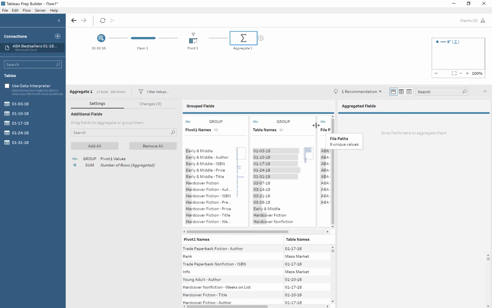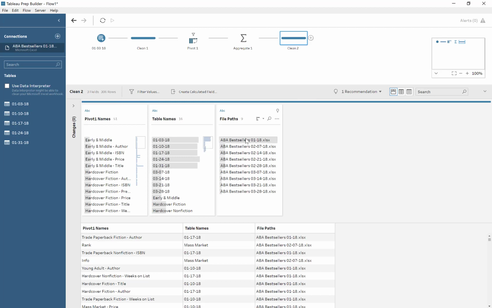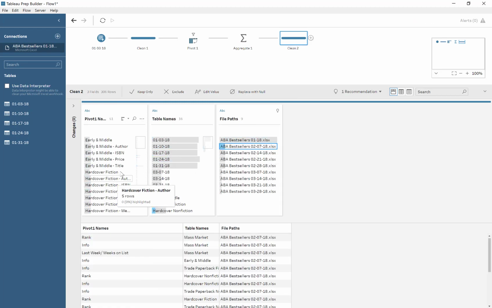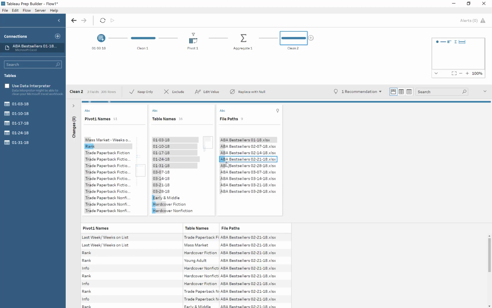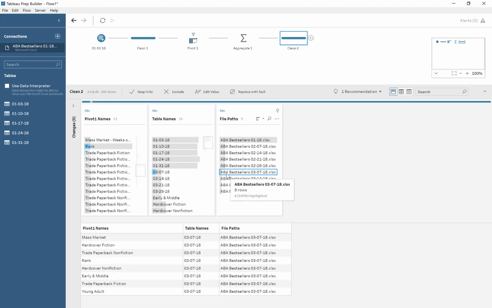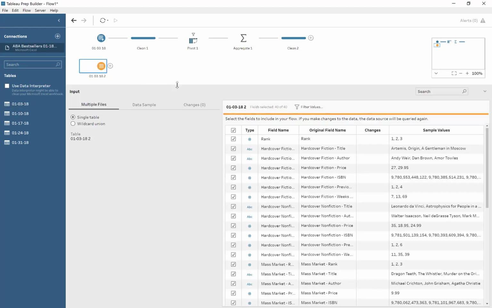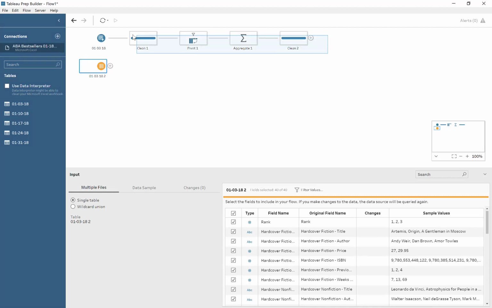So doing this aggregation allows me on this next step here to click and to see what sheets and what sort of columns are present within each file. So we can see here that February has got a different structure to January, but within February it's all the same. And then within March, again, it's the same. So you can see that we're going to have to do this in three different stages. So processing the January, February, and March separately.